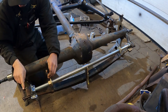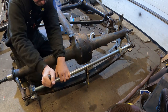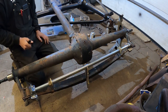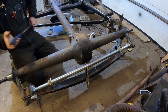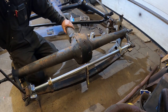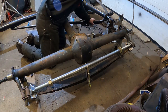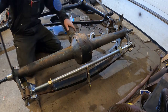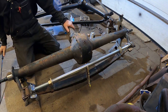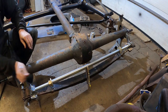And it should... right now the shackles are straight out. It should push the spring and start to bend the shackle a little bit. Let's see which way doesn't want to go down. I think I want to help it a little bit by... Yeah, there we go. These bushings are stiff. So if I can help it get where it wants to be. Yeah, I think I'm all right because I can move the shackles up and down. Oh, sir, I don't like it.